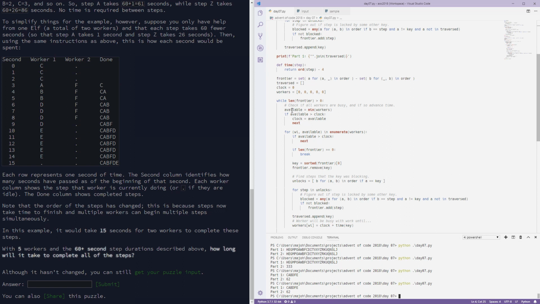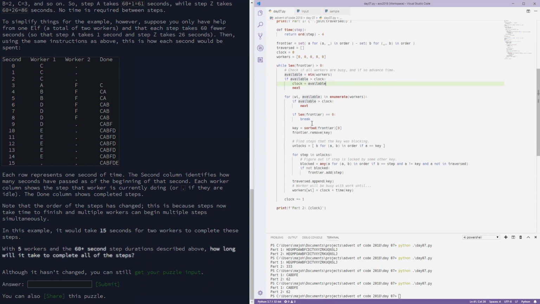So available, that's the first time that the workers will be available. Then we just step the clock forward, because there are no available workers.